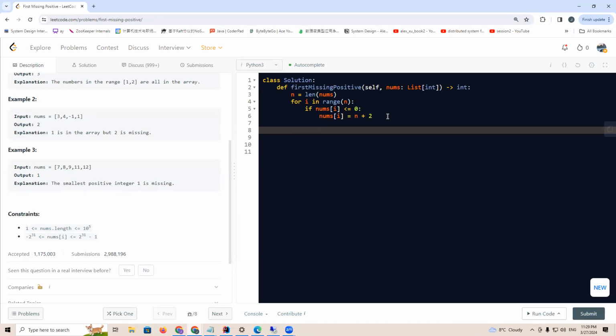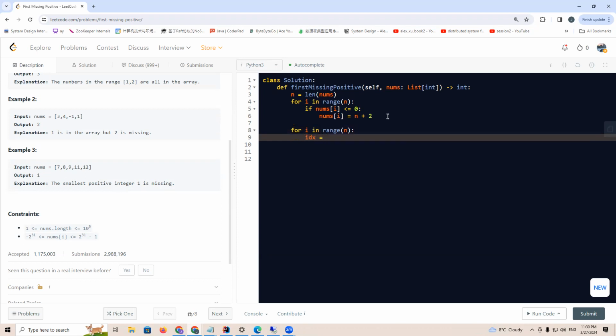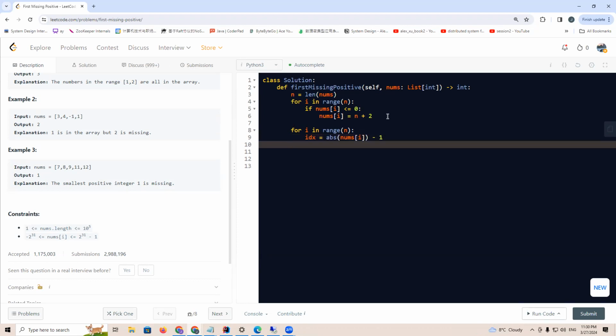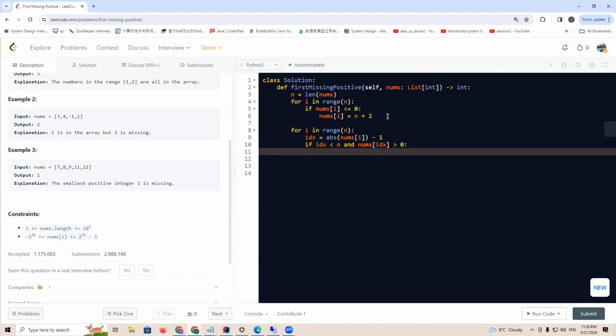And then let's say for i in range n, index equals abs(nums[i]) minus 1. So if this index is smaller than n and nums[index] is greater than 0, then we set it as negative, because we just need to set this once, since it may be repeating.